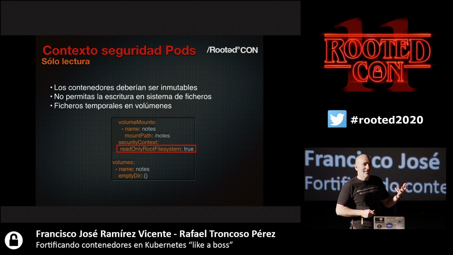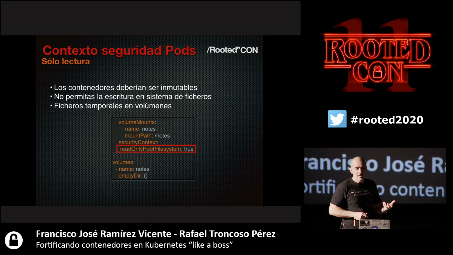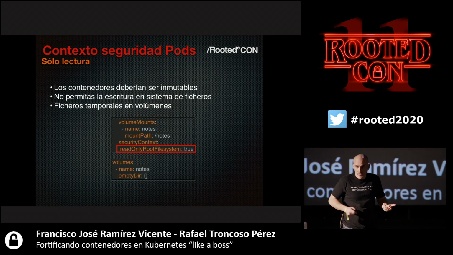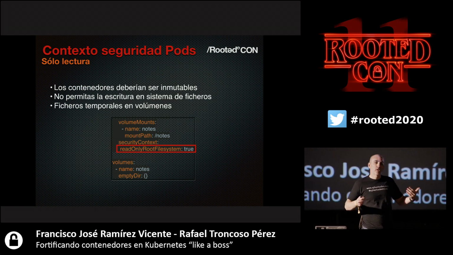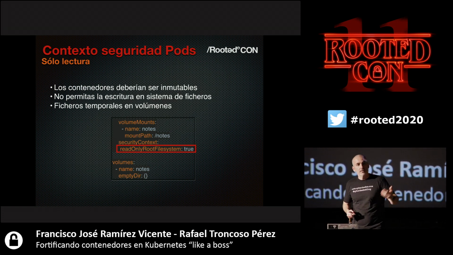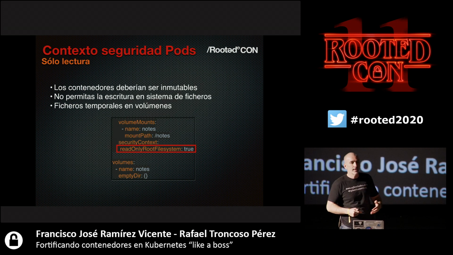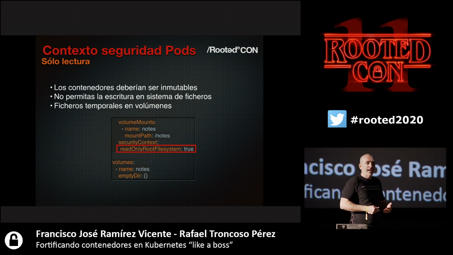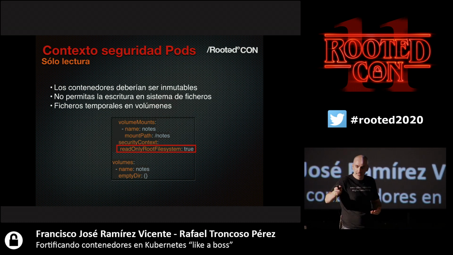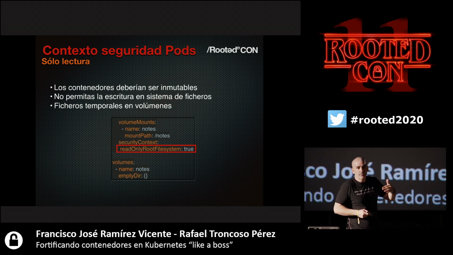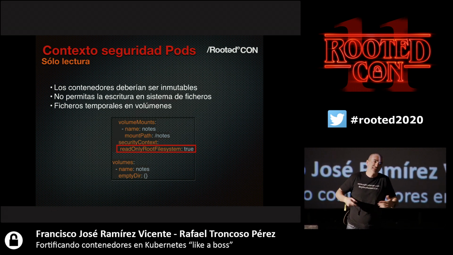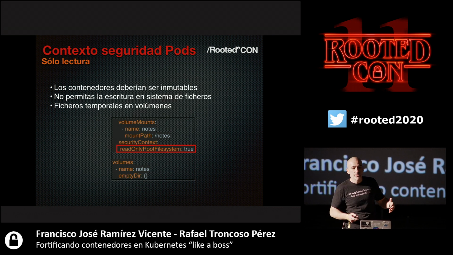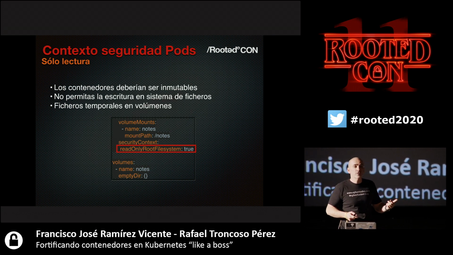So we can ask Kubernetes to set up the file system within the pod as just read-only. So I can identify whether my application has a vulnerability that allows you to write in this file system. But sometimes we need, like in the application we have just seen, the notes are written in a directory in the file system, or we need to set up a temporary file, some log or whatever.